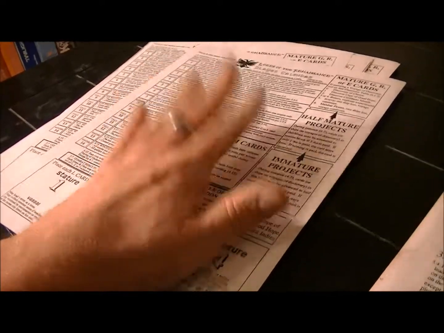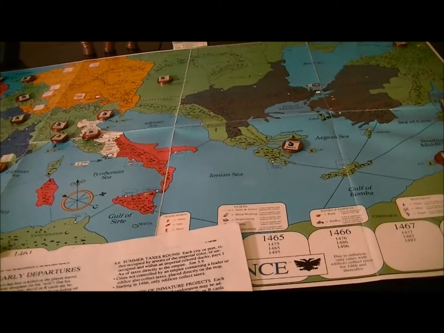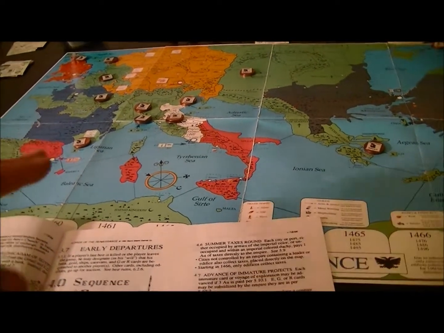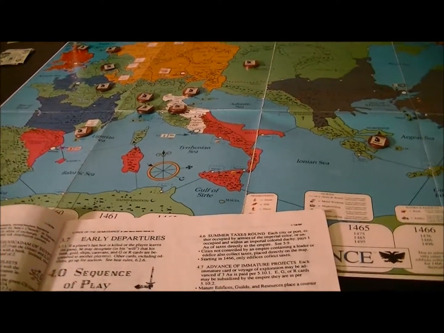Your personal treasury you get to keep here on your card. That's money that you can use yourself, and those, I think, transfer from your personal counter right at the beginning of the game, but I'm not sure.